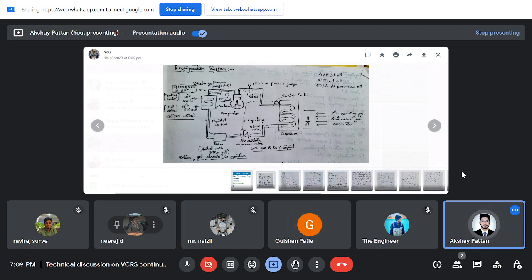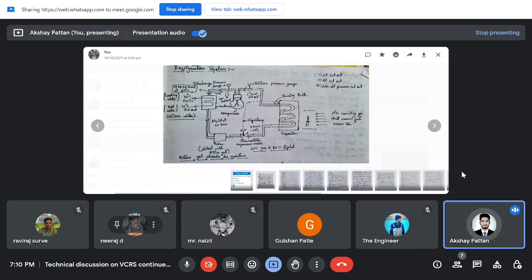So it is acting both as a cut-in and cut-out. What is the meaning of cut-in and cut-out? Cut-in is switching on. Cut-out is switching off. So when there is a low pressure, the cutout takes place. In the sense, it switches off the compressor. There is no need to run the compressor because the temperature is already achieved. So till when the temperature remains there, the compressor is switched off.